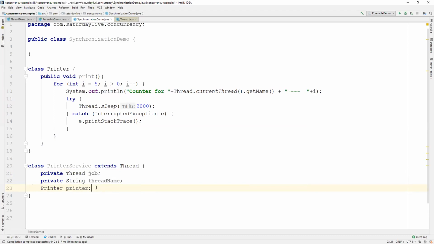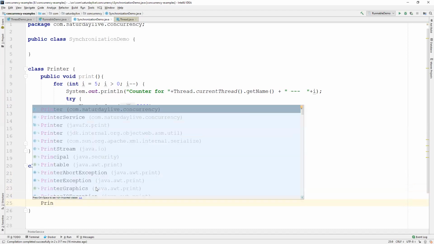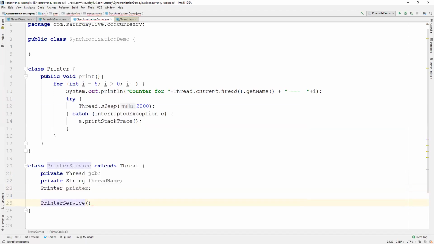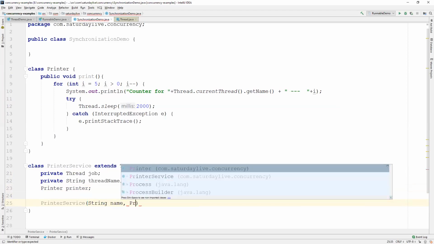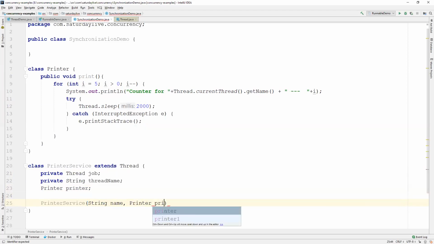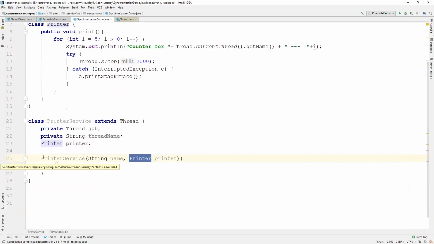So we're going to create a constructor for this, which is going to take the name of the thread, and also the reference to the printer. Whenever the users are trying to call this printer service, they're going to call the print method on the same printer. So we're going to set the name of this.